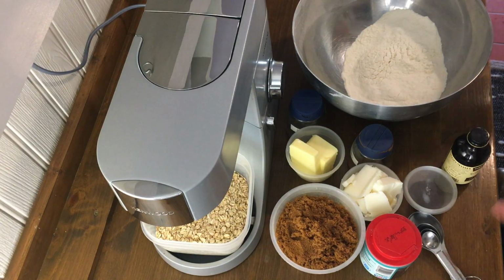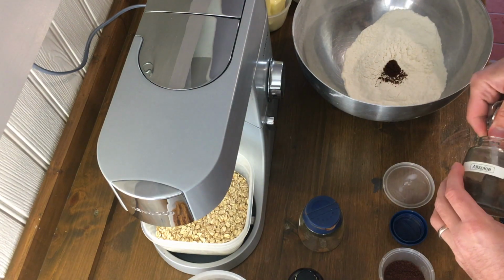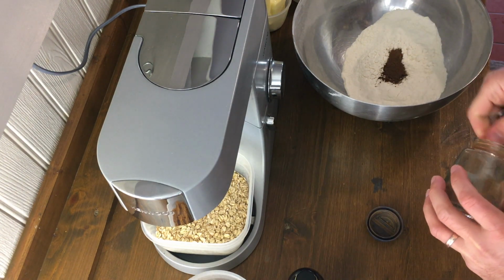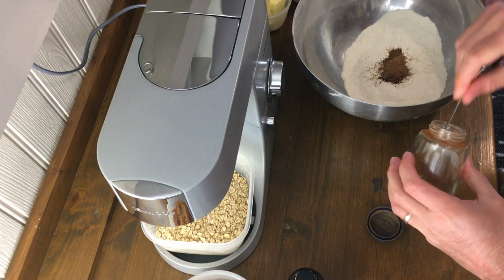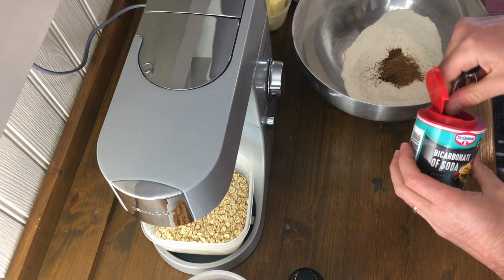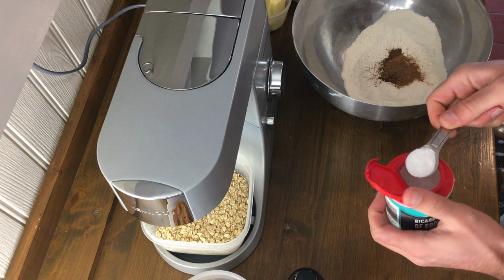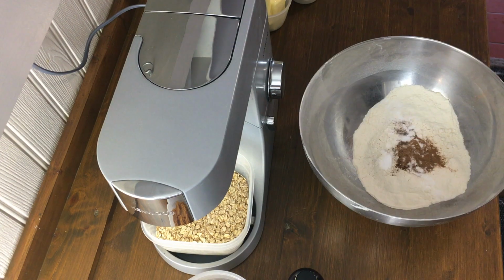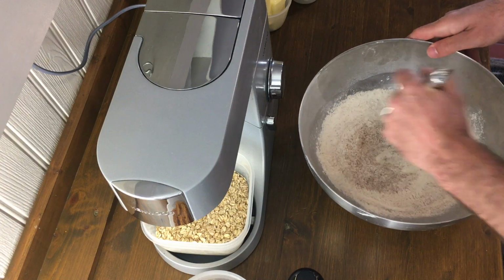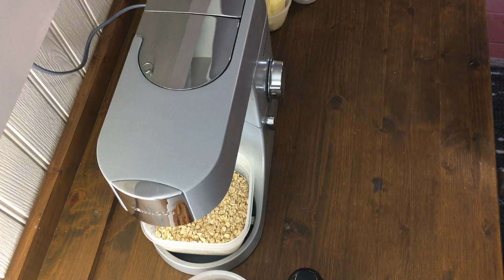So into a bowl that has 200 grams of flour, we add in half a teaspoon of cloves, half a teaspoon of allspice, 1 teaspoon of cinnamon. I'm using a half teaspoon, so it's going to be 2 of those, and 1 teaspoon of baking soda. Just get it leveled out and put it in. And once it's all in there, just whisk that all together so that it's all well combined. And set it to the side.